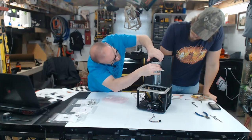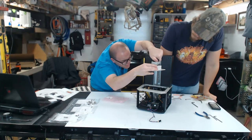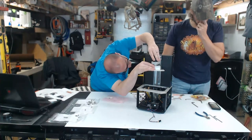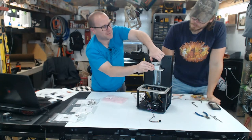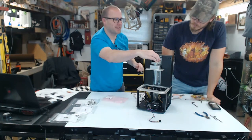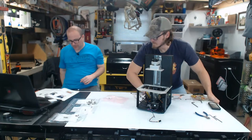Oh, how is this getting tighter when we tighten it? I don't know. Oh, it's pushing the screw down in the center of it. I see. So the screw is going all the way down and pushing into this plate, okay. And that's making it tight. But yeah, it will wobble. That's normal.